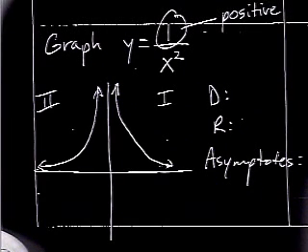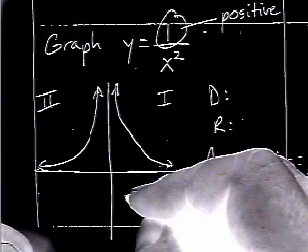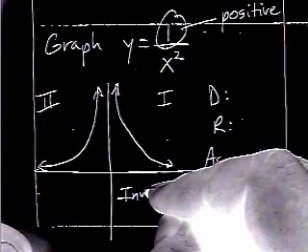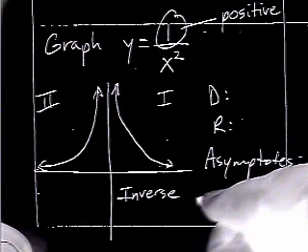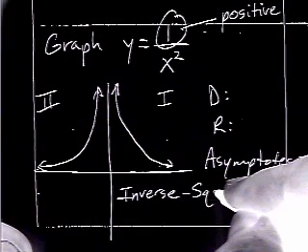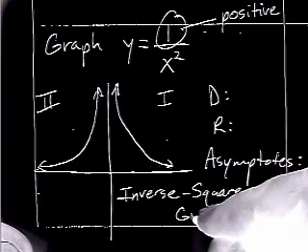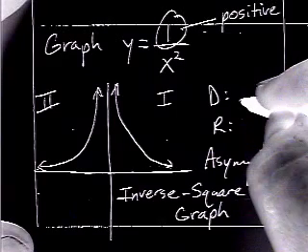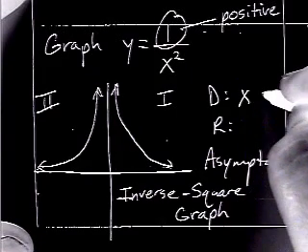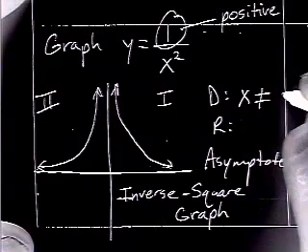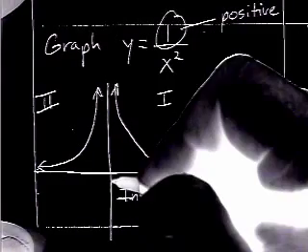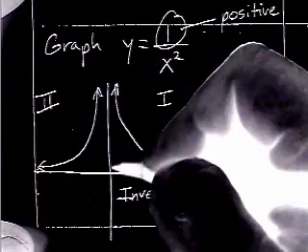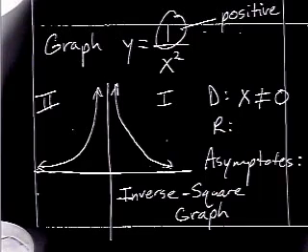All right. This is not called a hyperbola. It has no cute name, so they call it an inverse square graph. So it looks like we ran out of cute names. The domain for this? The domain for this is all real numbers except what? 0, right? Because right in the middle there's a missing value. You can't divide by 0.